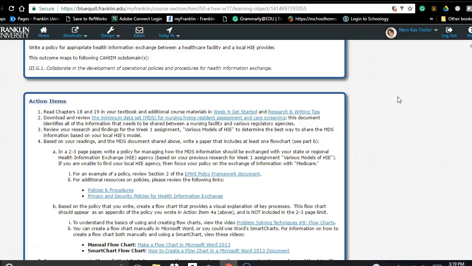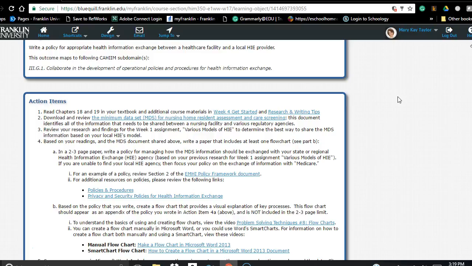Okay? Things like, well, first of all, I'm going to have to make sure that I have all this information in one piece. So I might adopt a form that has all of the components of the MDS. That way then I have easily transferable information to the HIE. And then because my state, and I'm just using this as an example, is a decentralized format, I now need to send it to an intermediary who will format the data and then send it off.